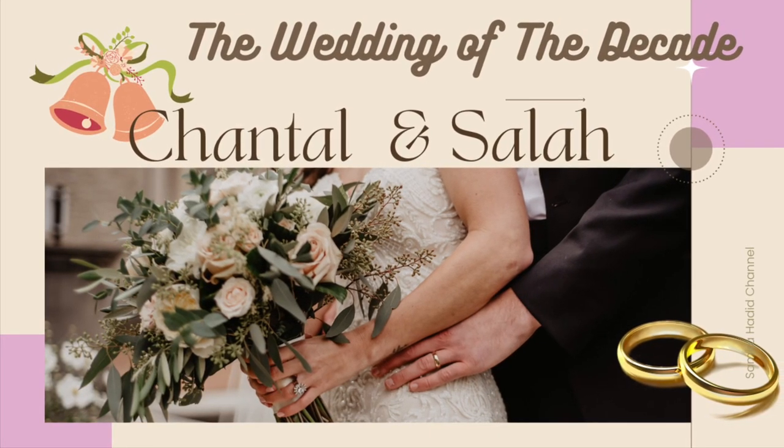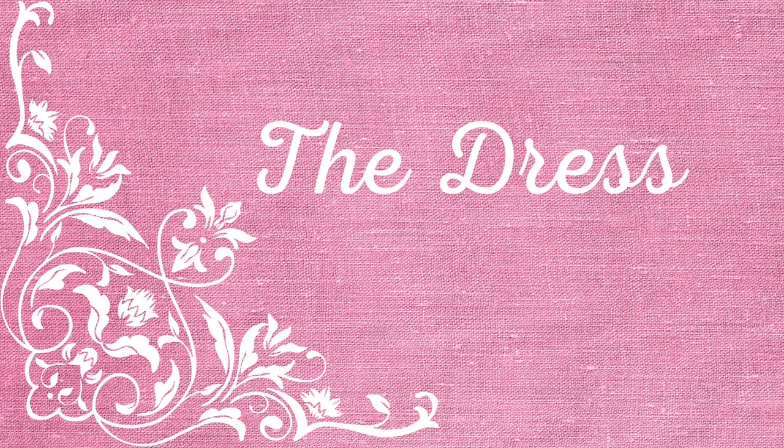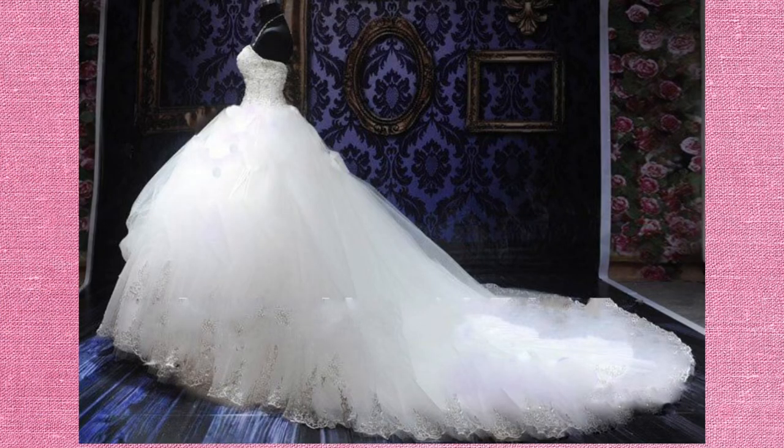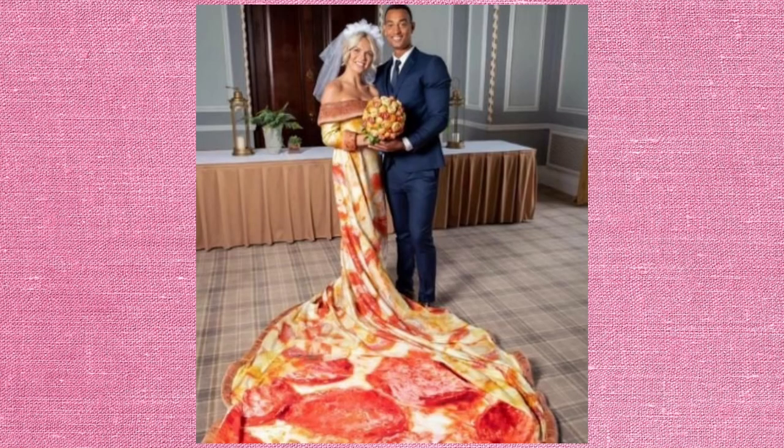Hi everyone, I've taken the time to put a bit of a treatment together — a presentation for Chantal's wedding. First up, we have the dress: the princess moment, a big full train, layers and layers of chiffon and tulle. Big girl, big dress — we want her to have her Disney moment. Now we're moving on to a pizza dress — yes, a pepperoni pizza dress. He loves her more than pizza, so wouldn't he get a shock of his life if she's gonna roll down the aisle looking like a total snack.